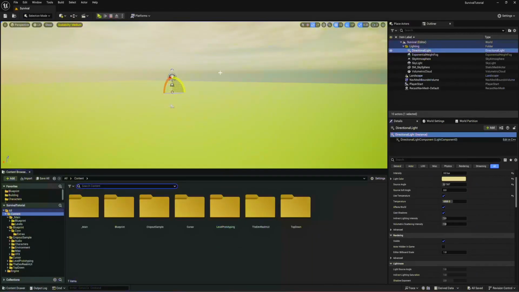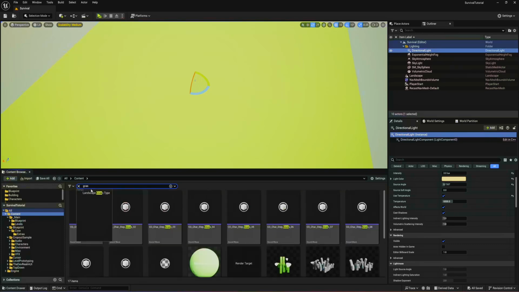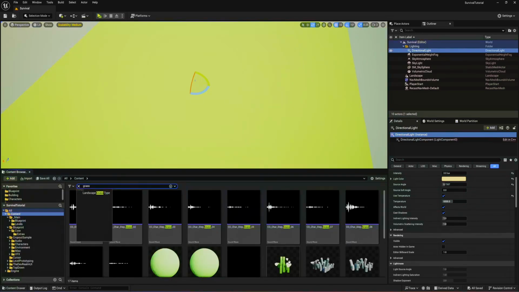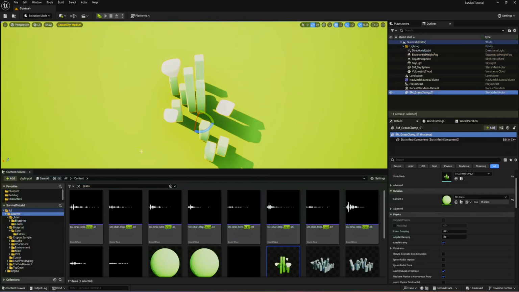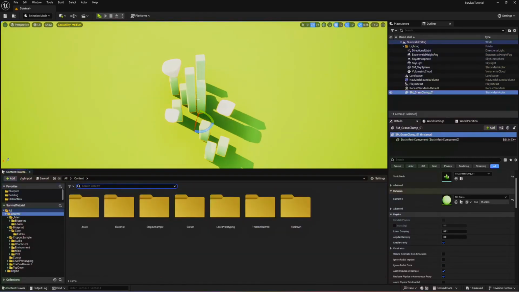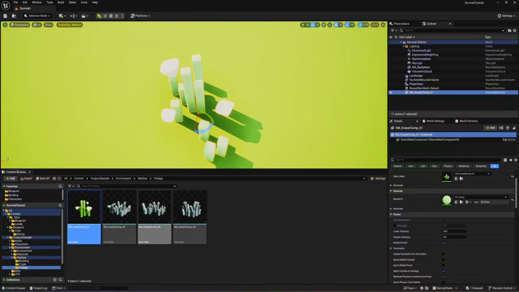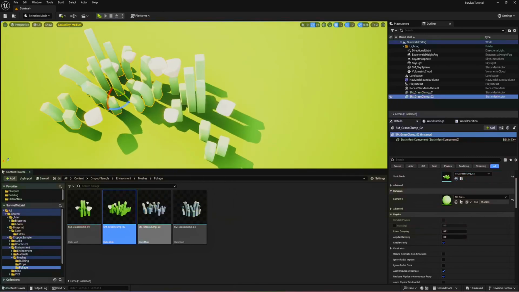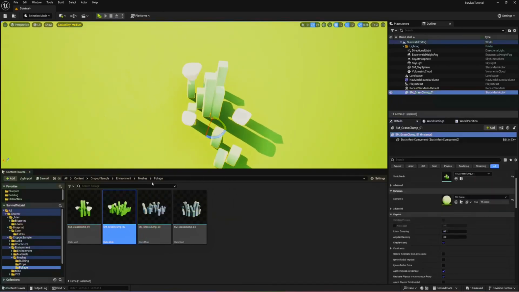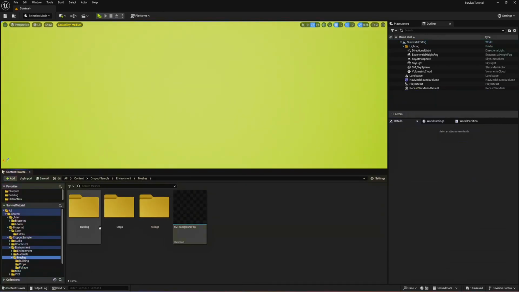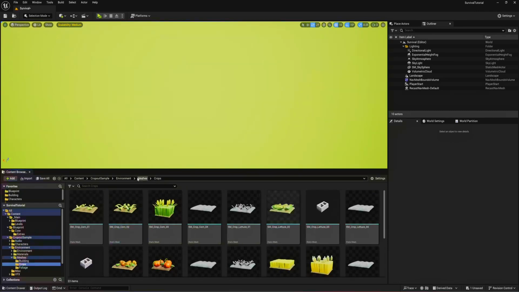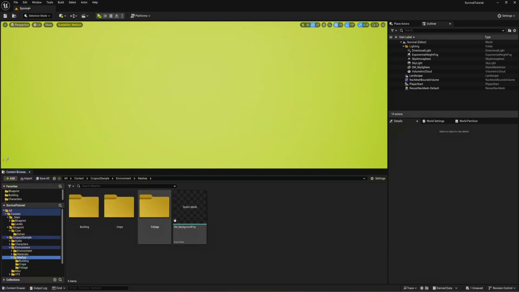And now I'm going to be adding some foliage in the game. To do this, if you search here for grass, you should be able to see, let me just zoom in on this, this foliage. If I browse to asset, that's where we have all the grass and all this stuff, and they are all inside mesh. And then they have foliage. So we have crops, we have buildings, and we have the foliage.